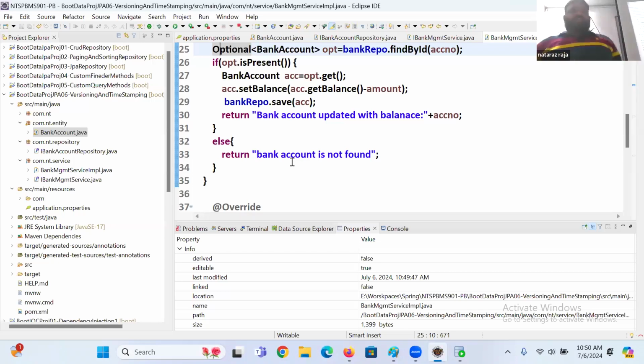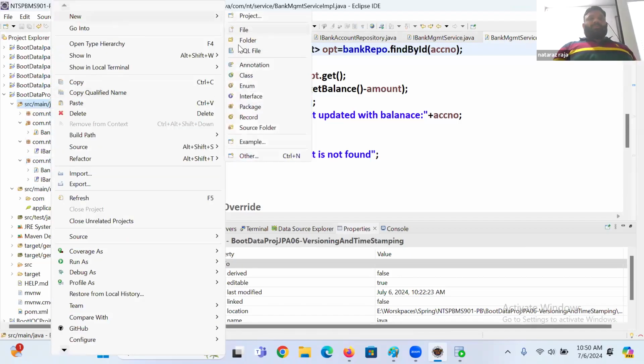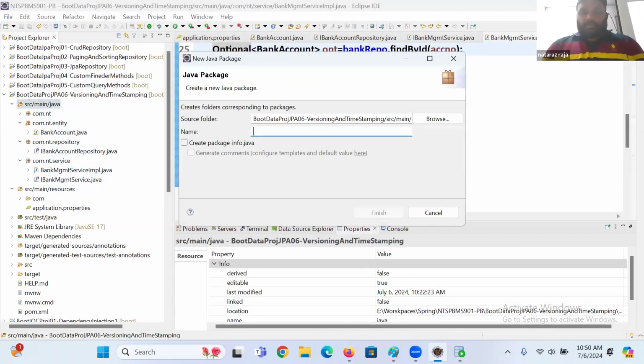So now we have to develop the runner class here. Is the runner package taken or not? Not taken. New package com.nt.runners.